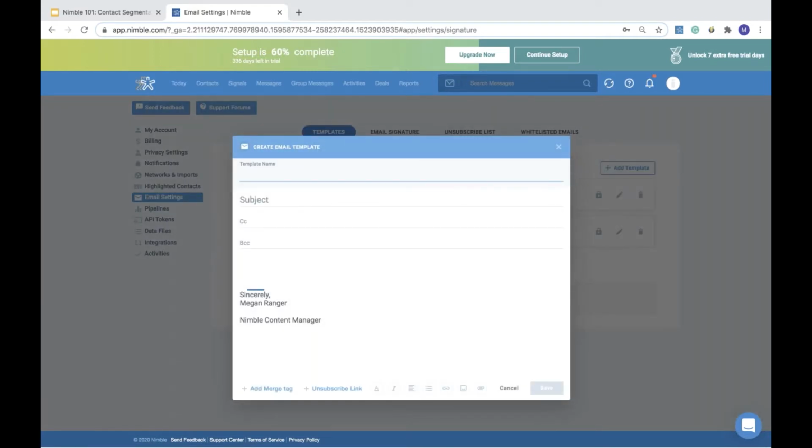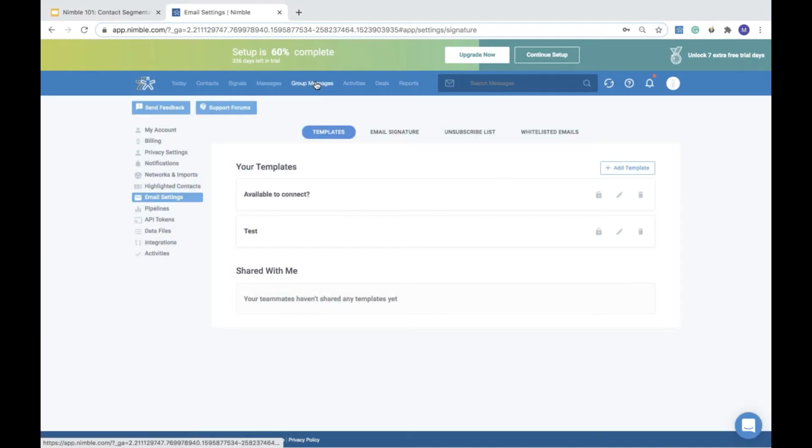This will bring up our template editor where you can insert all of your email fields, including attachments and merge tags. It's best to create your templates in Nimble or within a Google Doc. When copied and pasted, some systems such as Microsoft Word have been known to cause strange characters to appear in the body of an email after it's sent. You can always test whether these characters will appear by first sending a test message to yourself. Templates must not be written in HTML and must be text only. In Nimble, you can create hyperlinks, add images, and customize your fonts.